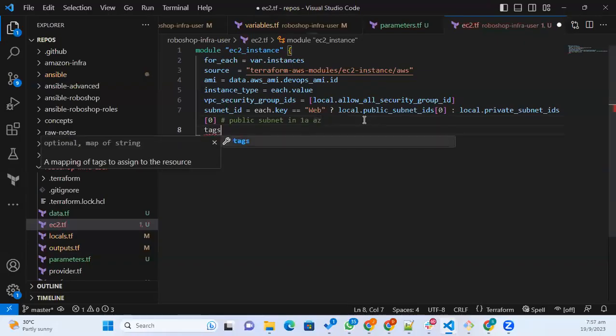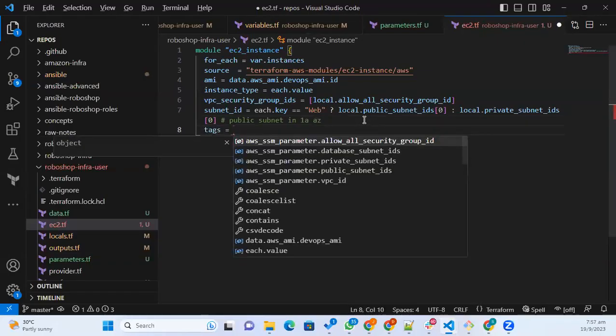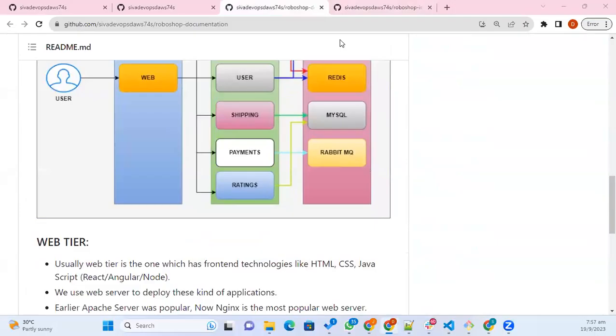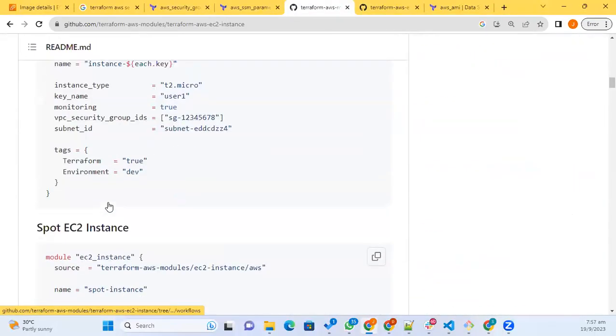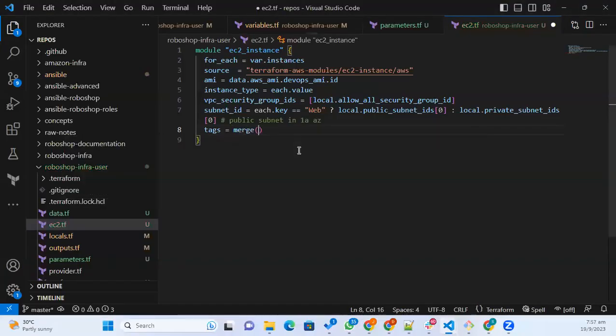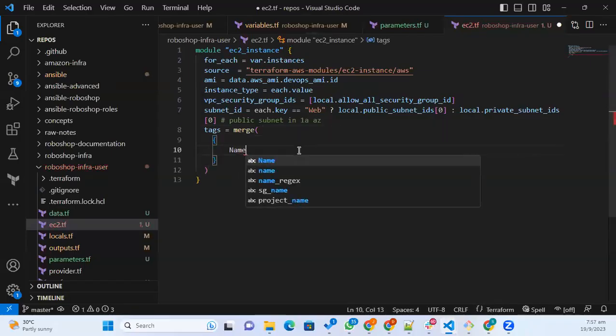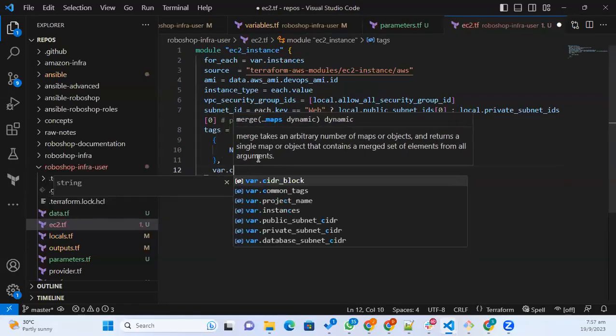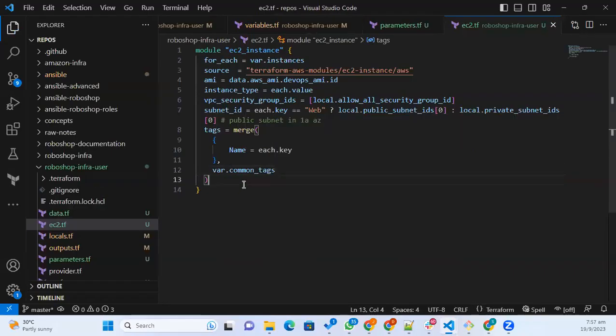And then I can always give tags. So what is the module definition here for tags? That is nothing but tags. You can provide the tags. So what I do here is I will just merge here itself, and then name equal to each dot key, and then I will pass the var dot common tags.